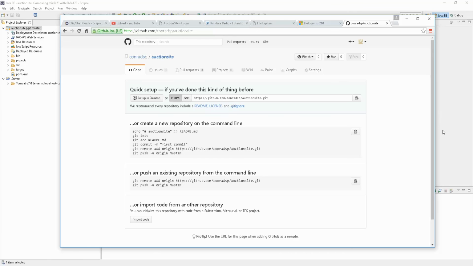Now what we want to do is using eGit, we want to link our local repository to this online GitHub repository. So if you click on, we just need to get the address of where the GitHub repository is. And so it is this address here, so you're just going to go ahead and copy it. This little clipboard button, copy to clipboard. This is the URL that we need.